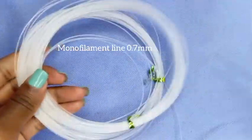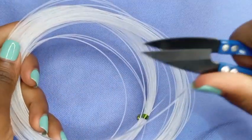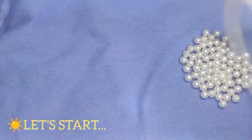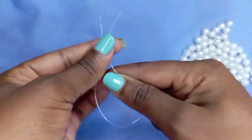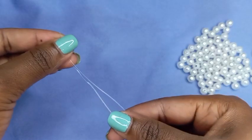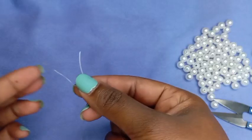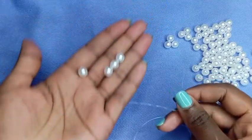So first off, you need beads, pearl beads, monofilament line 0.7, snipper or scissors to cut the thread. So cut the thread and hold the ends. You should be having something like this, and note that it's just one thread, not two. Hold it apart, then work with the beads.